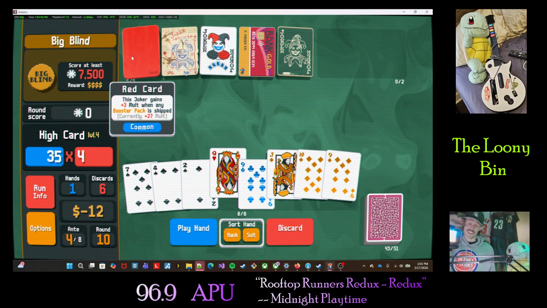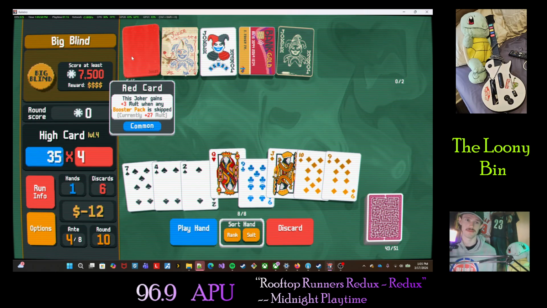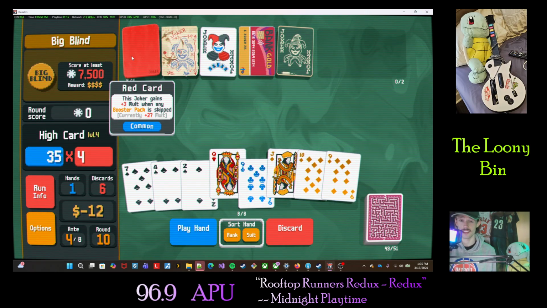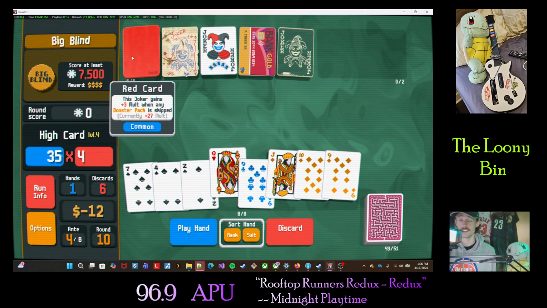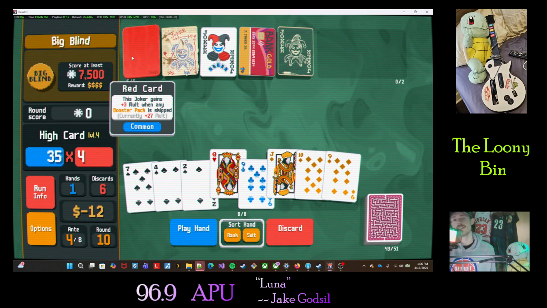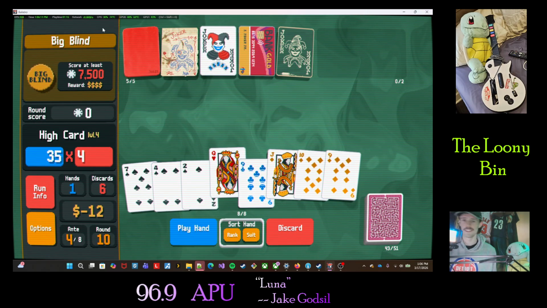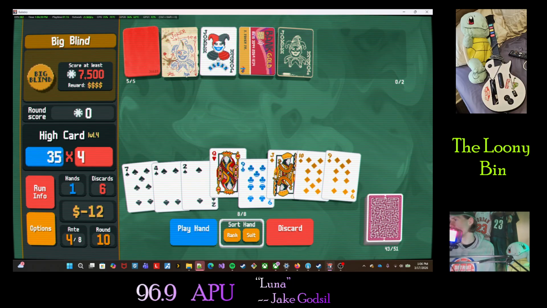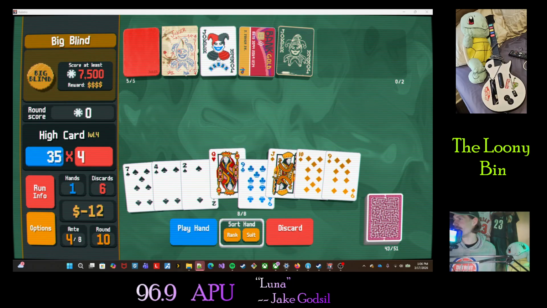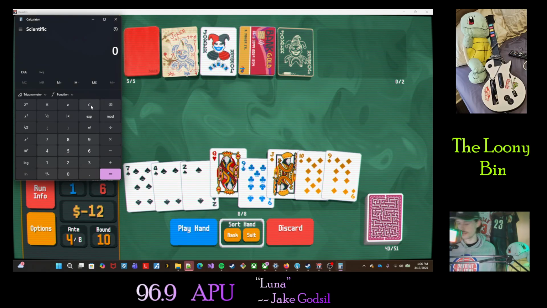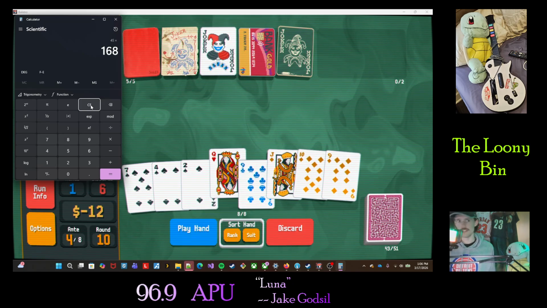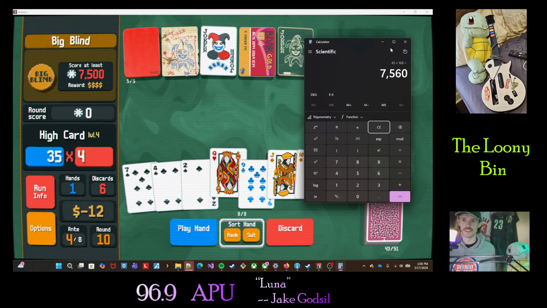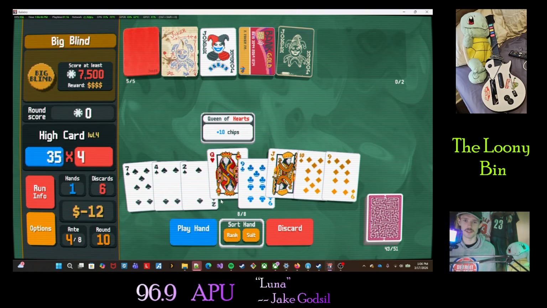Because it's going to be 45 times 54, 58. So it's going to be 58 times. So it's going to be 168 times 45. Hold on a second. I just need to see if we can get away with this. There we go. So it's going to be 45 times 168. So we should clear this. Unless I did a miscalculation, this should clear.